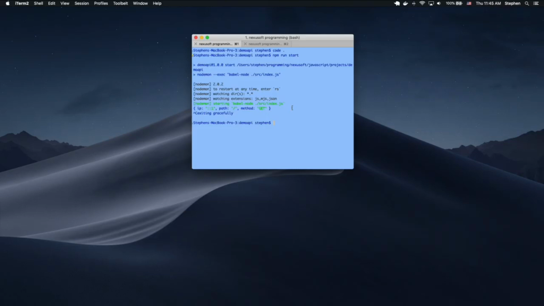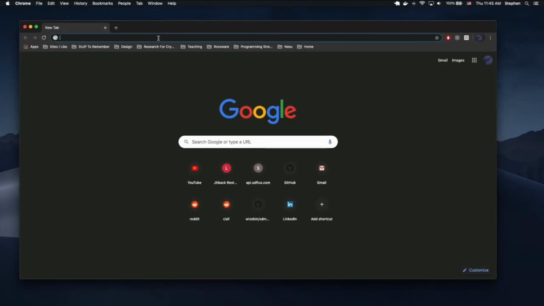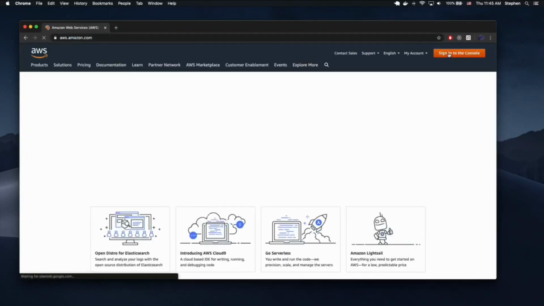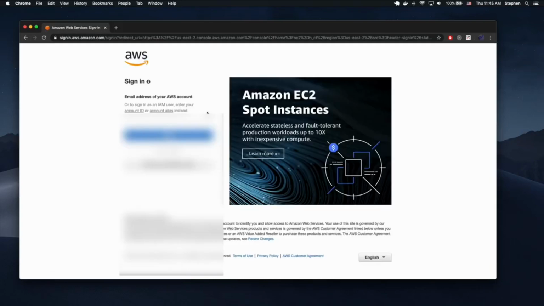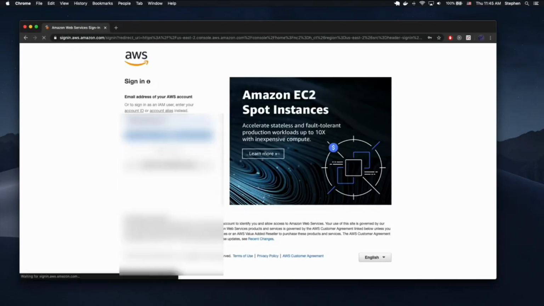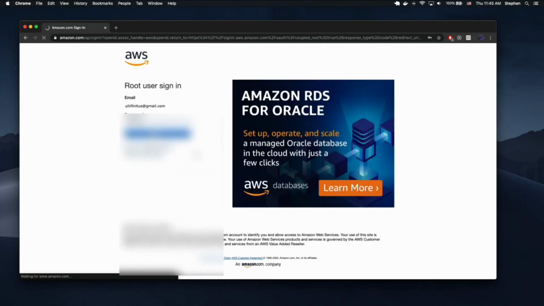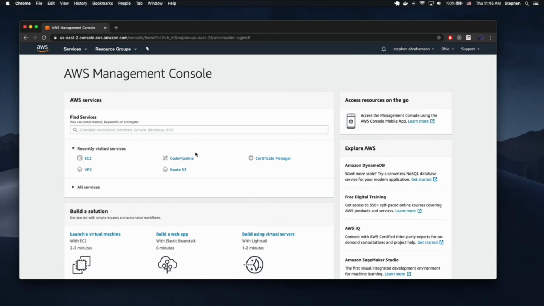Okay, so we've got that guy working. The next thing we need to do is open up AWS. So I'm just going to go into Chrome. I'm going to go into the AWS console, and I'm going to show you the basic rundown on how to actually create this system. We're going to log in as the account. This is just a test account. This is a little bit different than my production account, but it does have a few things on here.